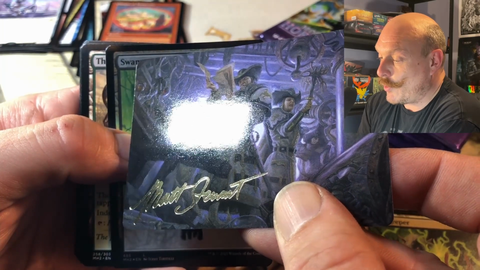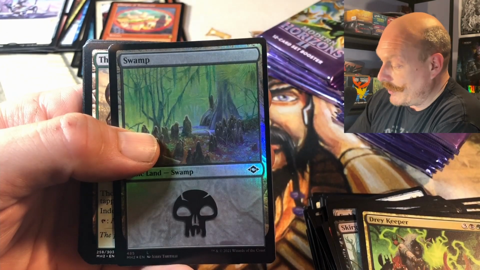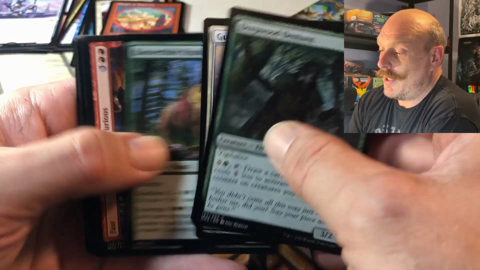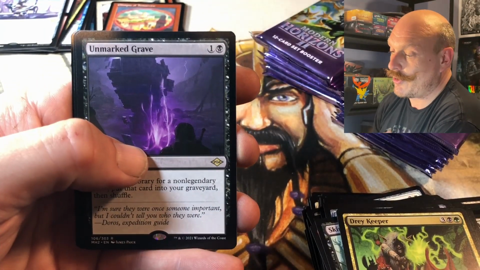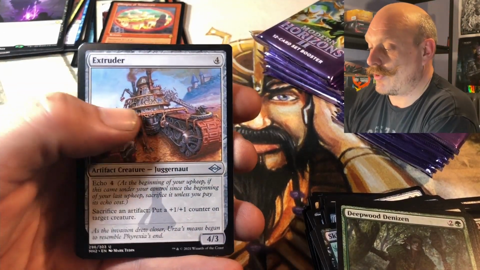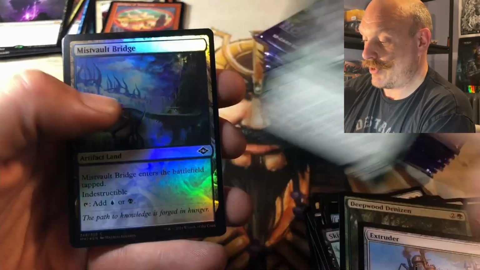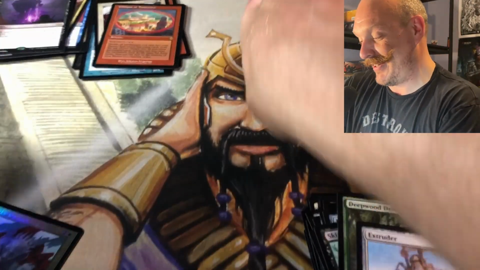Wow. Matt Stewart. I can actually read that one. You did it. Yep. Search the premises. Ah, the deep wood. Oh, yeah. Unmarked grave in the deep wood. Oh, yeah. Oh, it's the extruder ball. It sure is. Oh, missed vault. Oh, it almost had me for a split second. You missed your rainfall? What? Yeah.